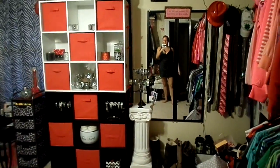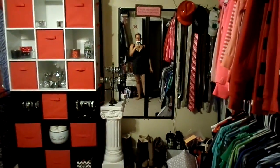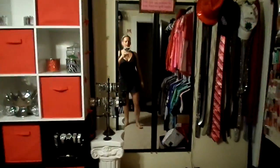Okay, so I'm thinking of rearranging again since I have these stands right there. I'm in a nightgown, don't mind me.